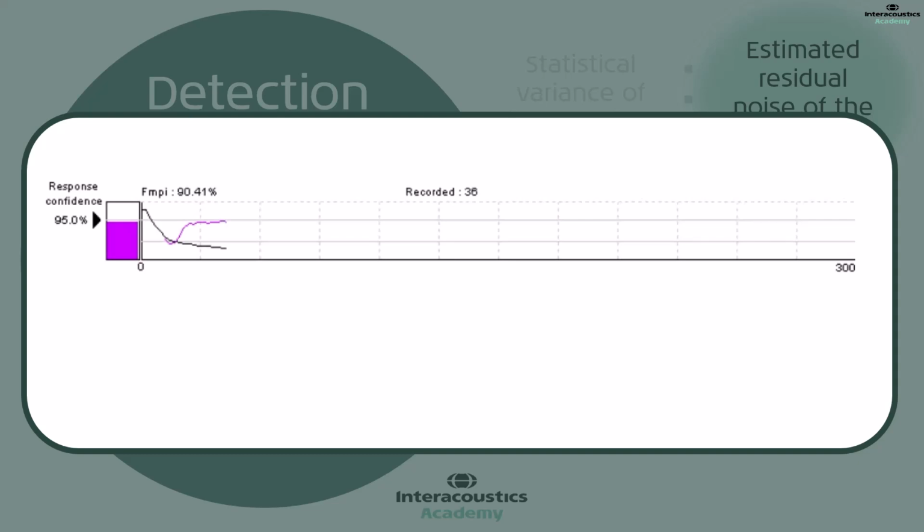The FMPI line is in purple in this instance, as this waveform is being recorded in the aided binaural condition. If the aided right condition is selected, the line will be red, and it will be blue when testing aided left. The line will be black when the unaided condition is selected. We can also see a steadily decreasing black line, which displays the residual noise value found within the waveform as the recording progresses. And here we can see that an FMPI value of over 99% has been recorded in just 66 sweeps.